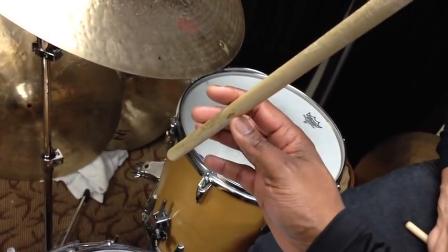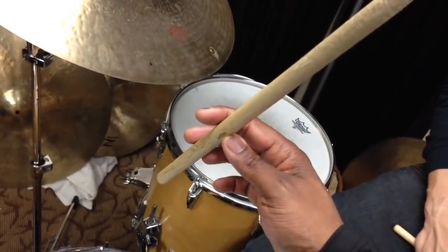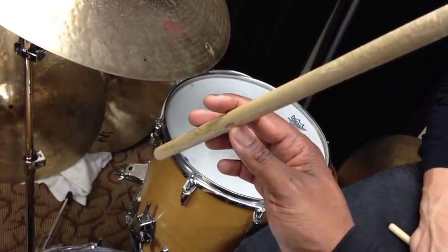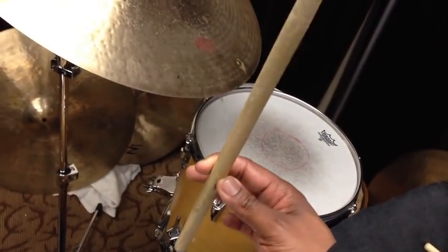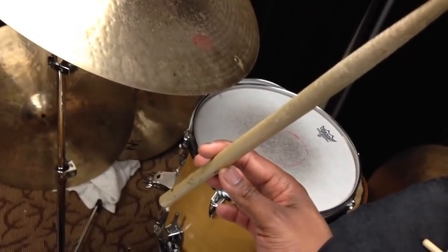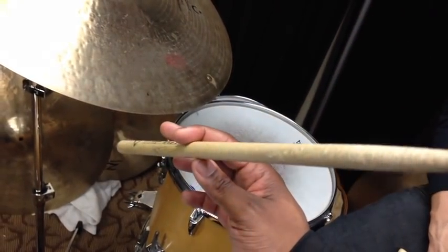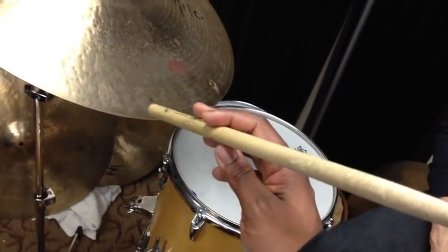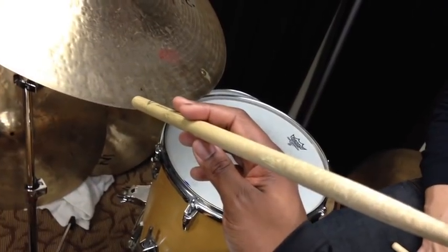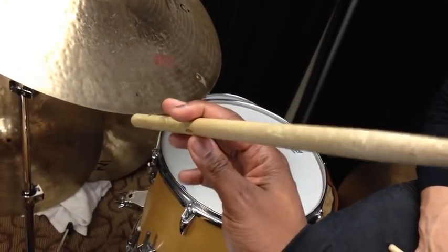You get to the top, and you are in this position where the first three fingers are really holding the stick up, right? And it's this middle finger that prevents the stick from falling over. It's the first two fingers that give the stick the foundation and the stabilization that it needs in order to come back as far as you want it to come, using the middle finger to keep it from tipping over. It makes sense, right? Okay, so then the velocity to come back down is created from the middle finger.